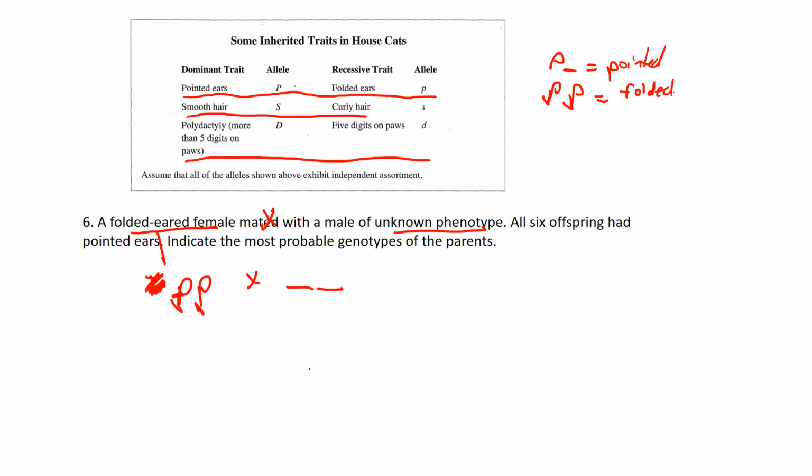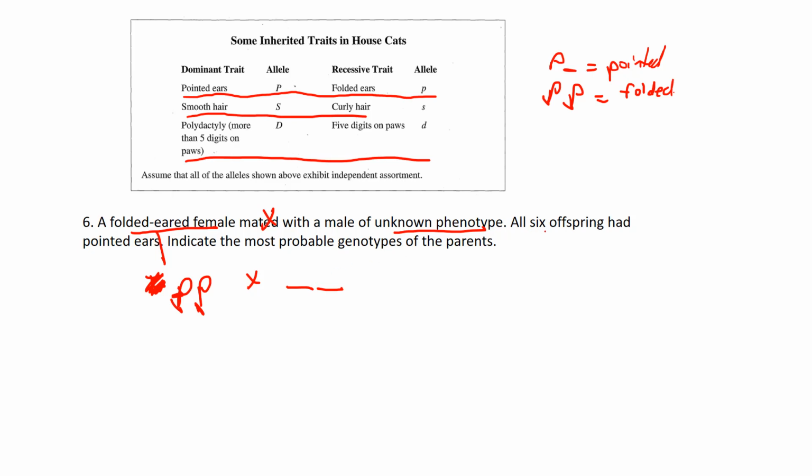Okay, so can we do a Punnett square? Of course, we can't in this case. Now, this is only a monohybrid. We want to slide monohybrids in there because, of course, when you do your exam, there's going to be monohybrids and dihybrids all mixed in together, and you have to be able to identify what type of question it is so you can utilize the best practices, right? In this case, this is a monohybrid, but we don't know the parent. In this case, we don't know the male. He's completely unknown, then we can't do a Punnett square.